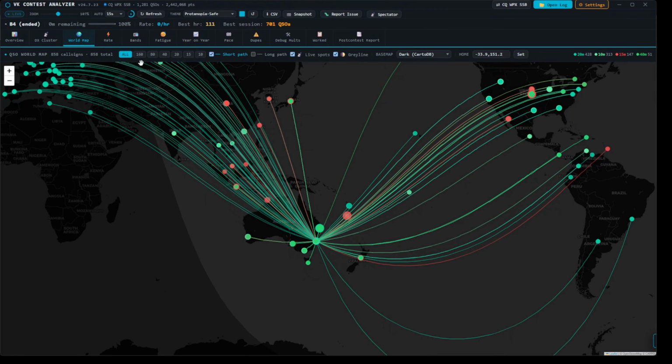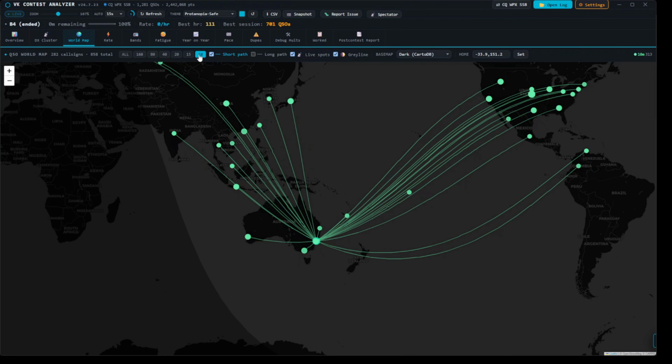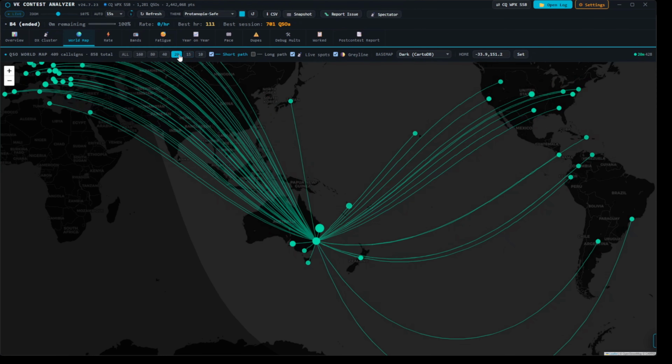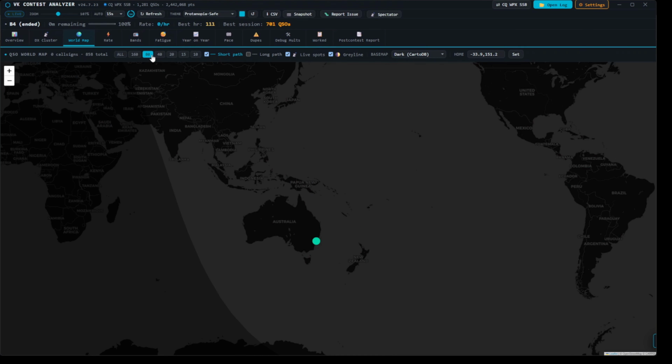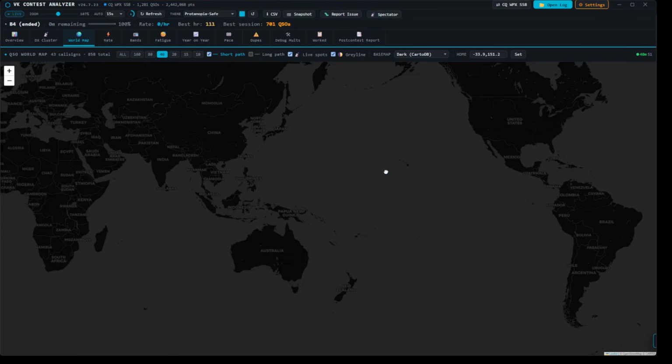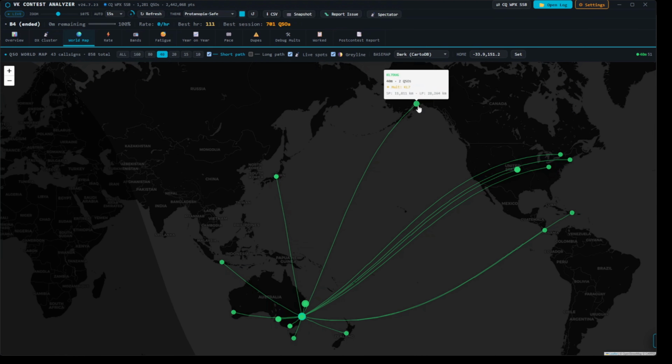And what I was saying is you can actually filter. Say, for example, I'll look at the 10-meter contacts. I want to look at the 15, the 20-meter contacts, 80. Obviously, nothing on 80. So that's a pretty nifty little feature. Is it beneficial? It is beneficial, I guess, during the contest, probably post-contest as well, if you want to see how your antennas are working, etc.